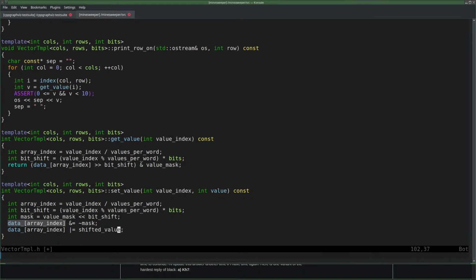Where shifted value is just value shifted by bit shift. So we clear the bits of that value at that position, and now we override it with the actual value. Yeah, looks good to me.